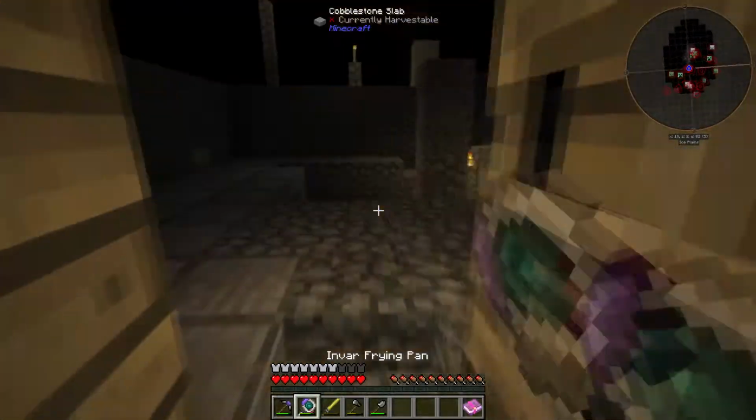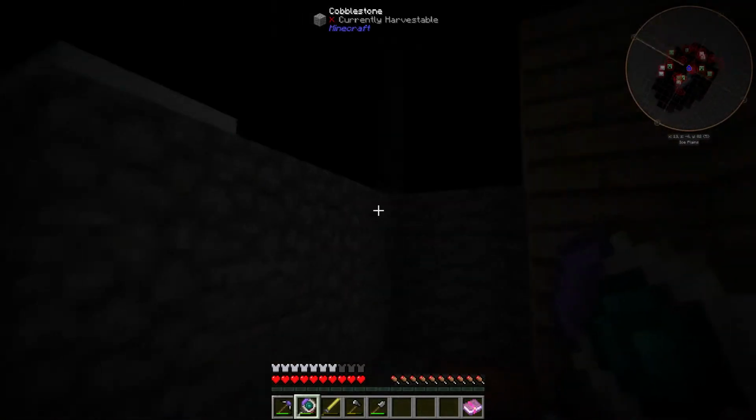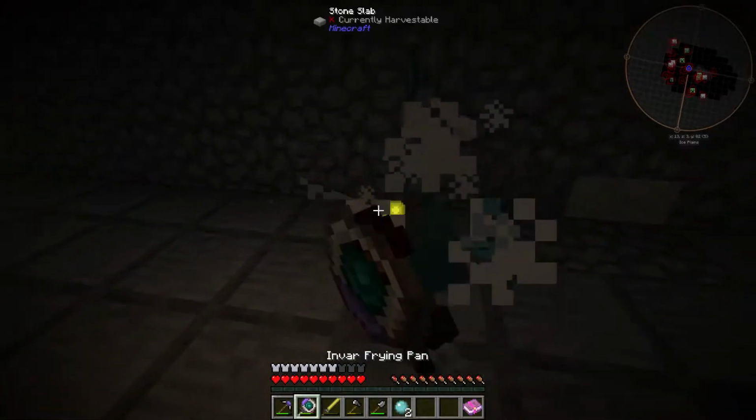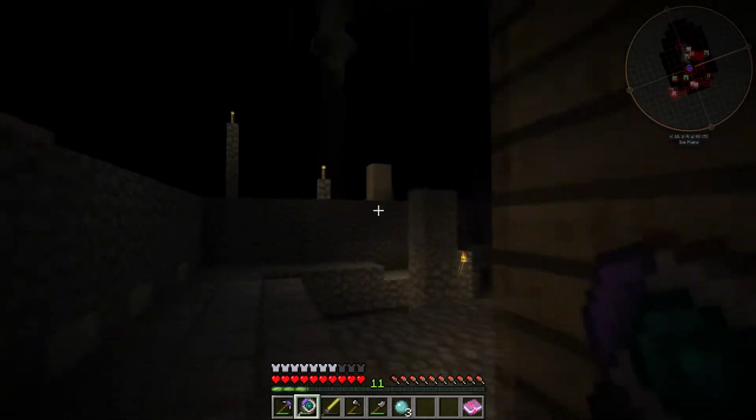So in terms of making myself safe, I'm almost done. I've got a blizz around here, which is still rather annoying me, which I can't see. Let's kill you. There we go. Blizz is gone. He's around here somewhere, but I can't quite see him.